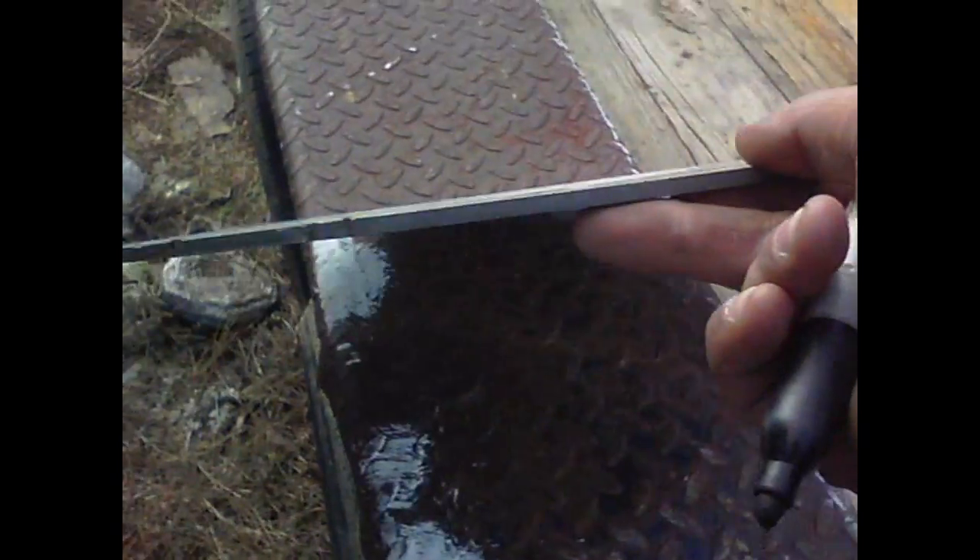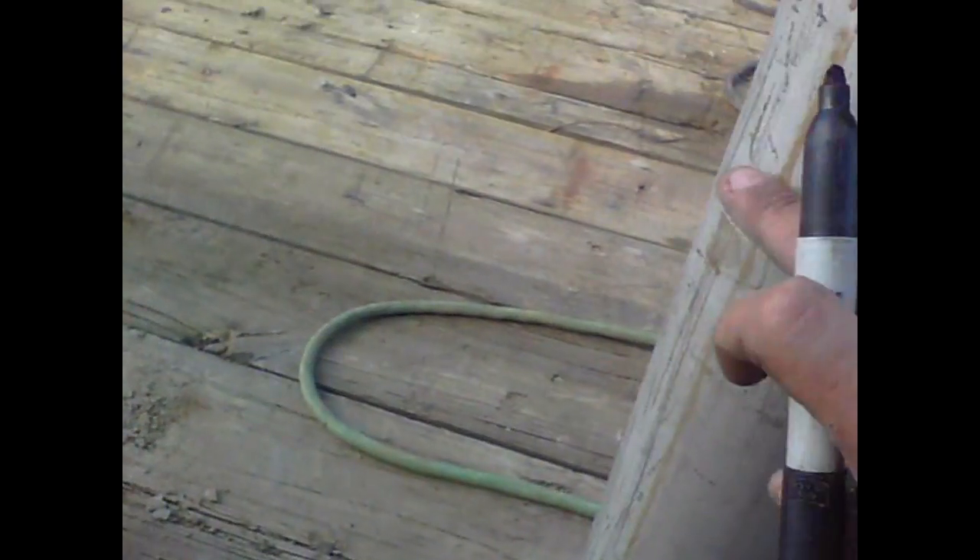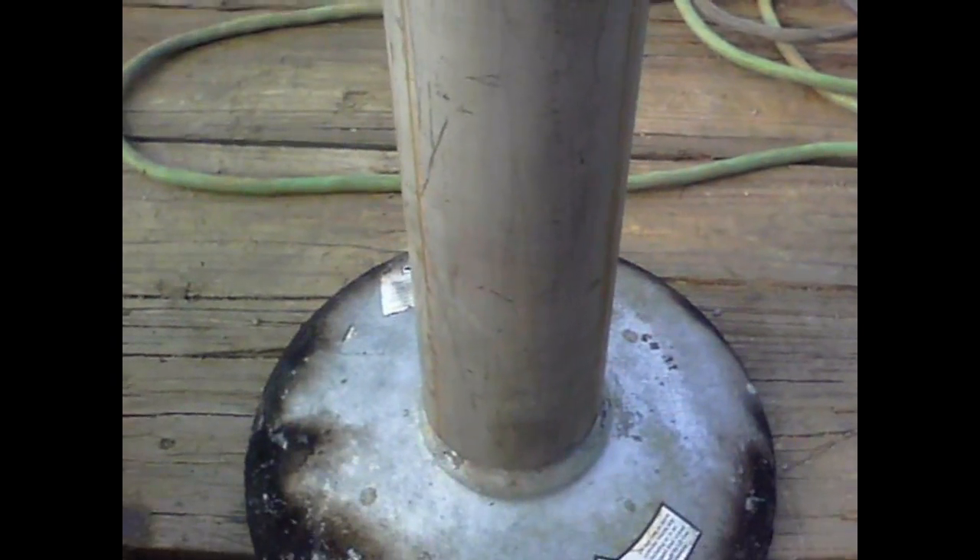And this nice quarter-inch thick piece of stainless plate. We're going to cut us a flange to go around the top of this. I guess I'm going to make this a foot deep and cut us a circle to weld the bottom. I can make two or three crucibles out of this thing. Now we're going to make a mark around the lid an inch bigger round than the pipe, and then cut it out.